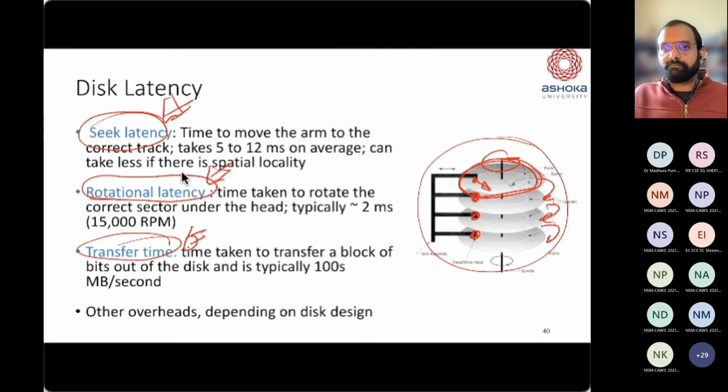Cool. Okay, so this is essentially, in a nutshell, what disks are all about, right? And one of the reasons why disks have stayed relevant for so long is because even though they have terrible latency, the industry as such has been able to keep the price per gigabyte ridiculously low, right?